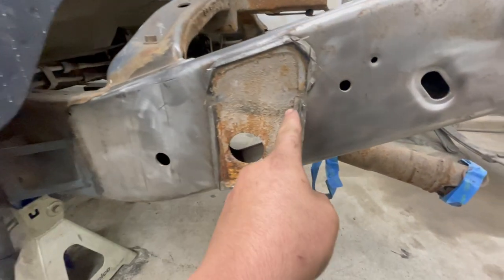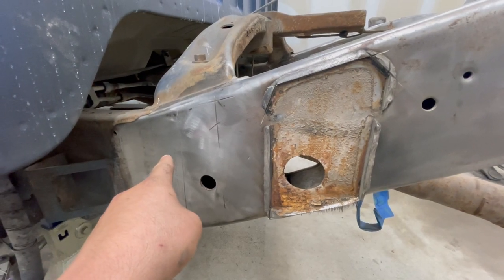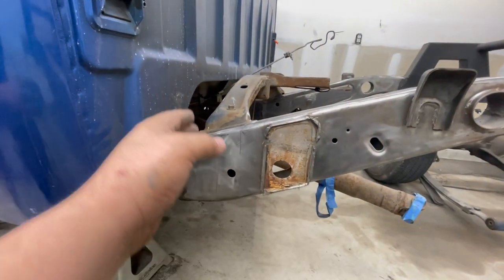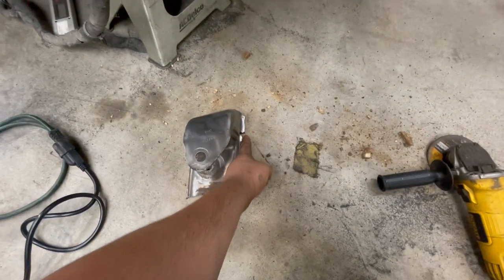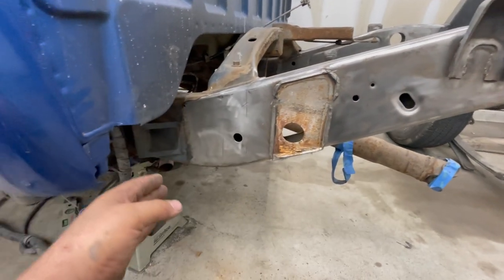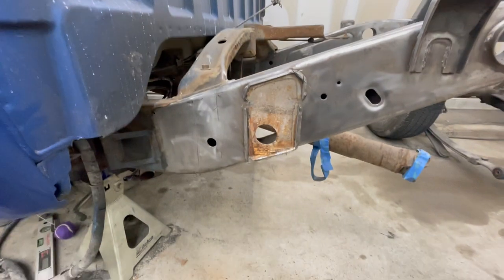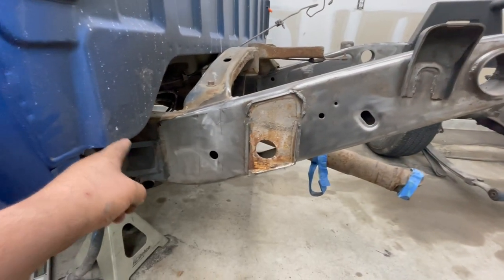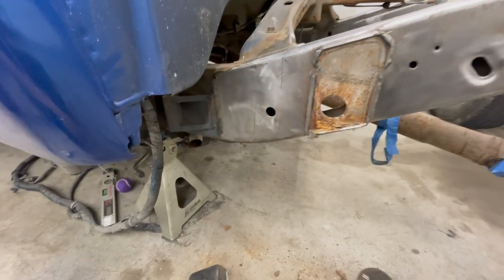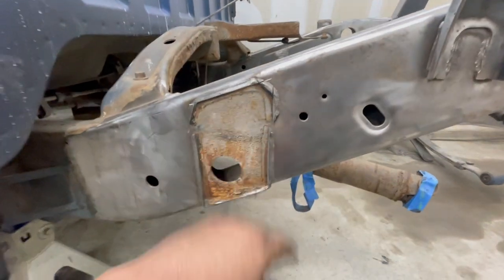What I'll probably do is take a tape measure from the edge of this and make a perfectly vertical line up in the front to match that. We'll mark that line, and I'll know that the edge of this has to go on that line. So move it forward 10 inches, and then all we'll have to do is adjust the height afterwards. So I'm gonna make my line first, and make sure I don't need to grind any more of this up here in order to weld the bracket on, and then I'll come back to this once we clean all this up.